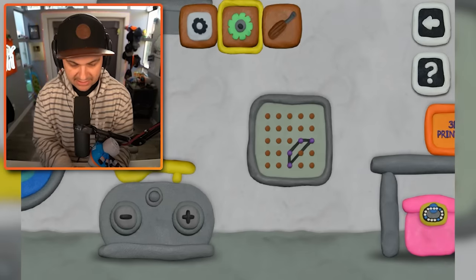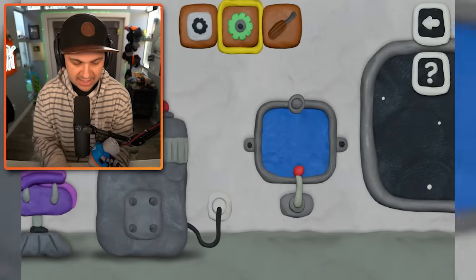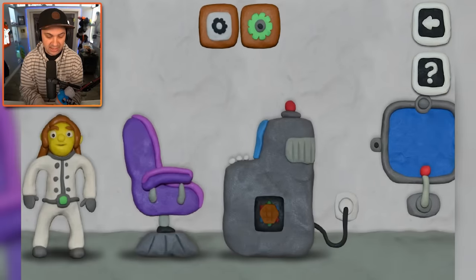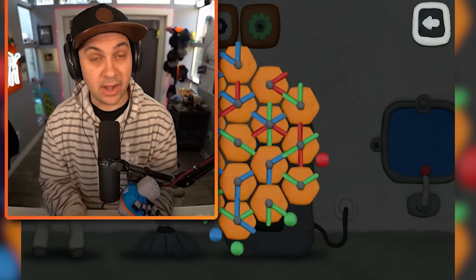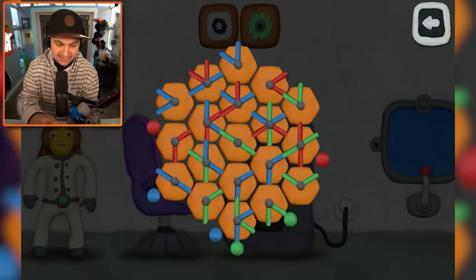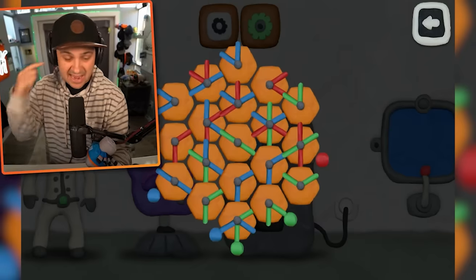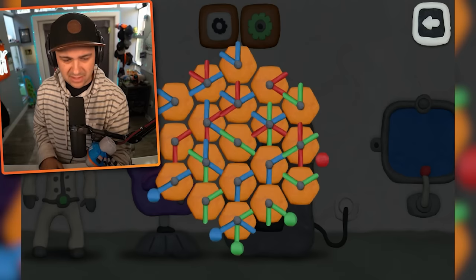Oh, screwdriver. Yes, give me the screwdriver, because I know what to actually do with that. Remove these screws, get access to this panel, and break my brain. Okay, I suspect that we need to connect all of the dots to the same color path. Does that make sense? In my head, it made sense. You guys kind of understand what I'm trying to say, right?